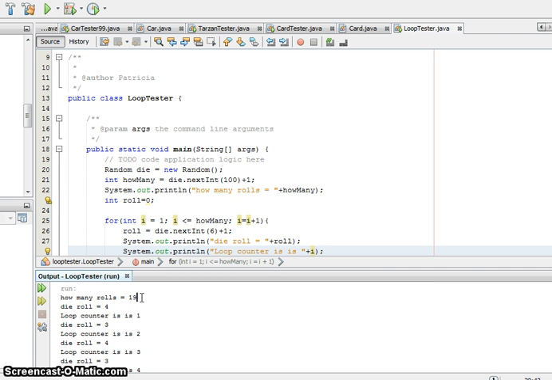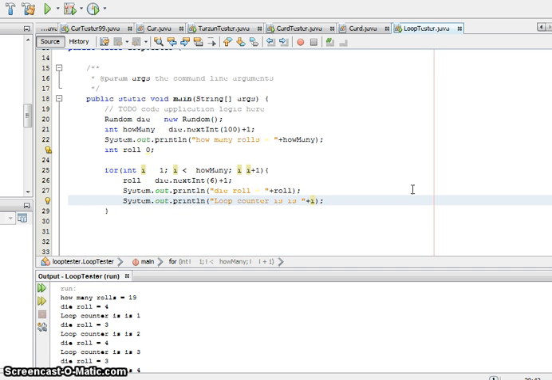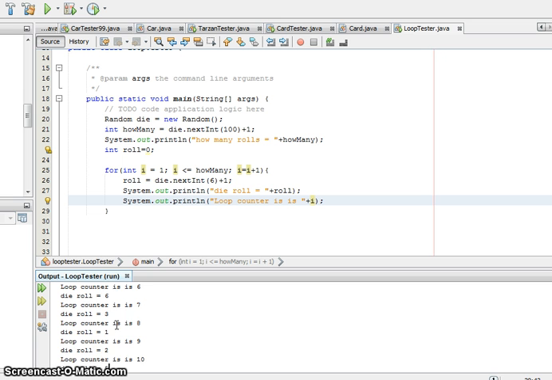And so this time it's going to roll the die 19 times, comes in, it rolls a 4, the loop counter is a 1 at the end of the first run, and then it actually becomes a 2 pretty quickly, and 2 is less than or equal to 19, so the die is a 3, and the loop counter goes, as you can see, in order up till the loop counter is 19.